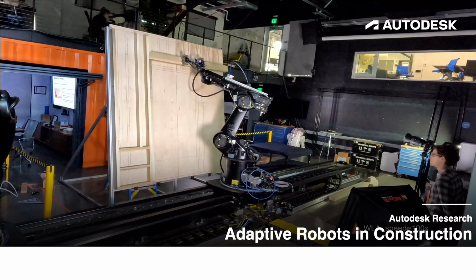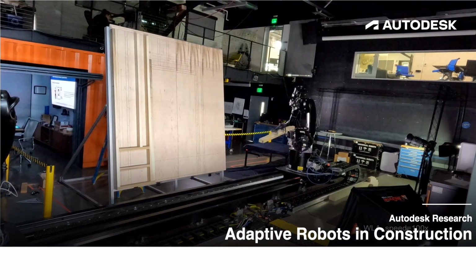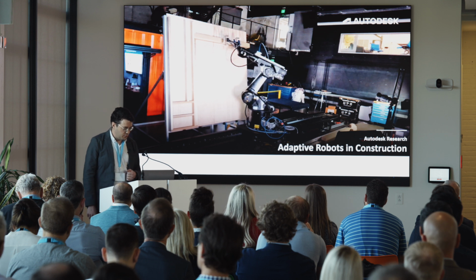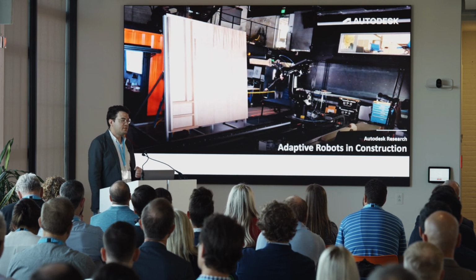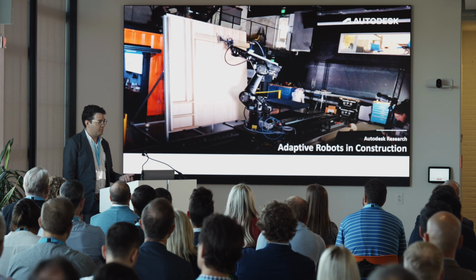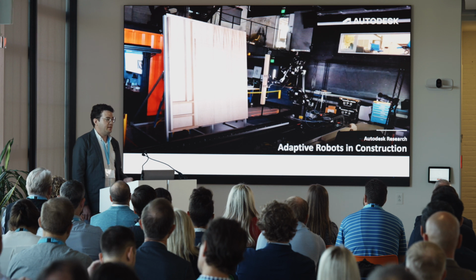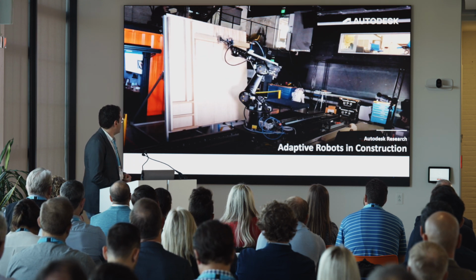And again, I think that the thing that's exciting here is not that we need robots to build these kinds of walls, right? These kinds of walls still could be built 2-3 times as fast by someone with a nail gun on a site and a chop saw. But it's starting to point to a future where if we represent enough about how things come together in the digital model, we can start to unconstrain the problem. We can start to design new construction systems, specifically around being able to use generative systems and use automated construction and really innovate in construction.